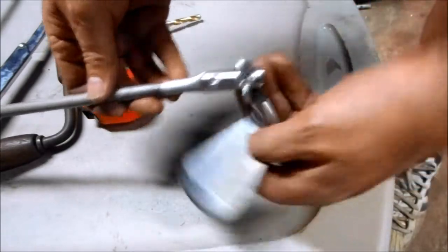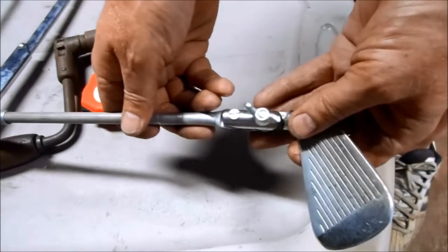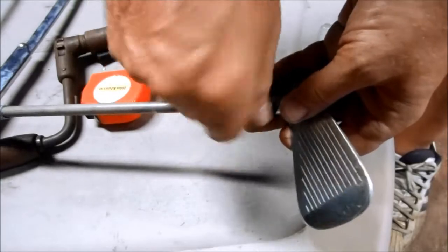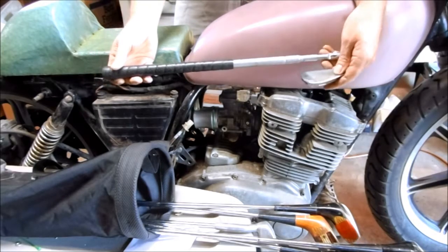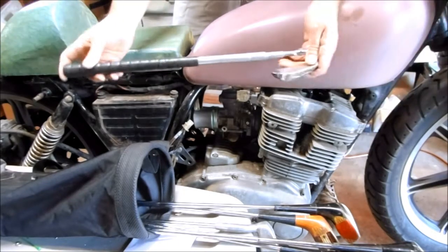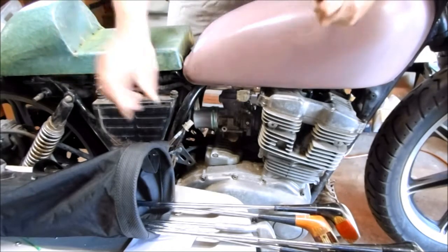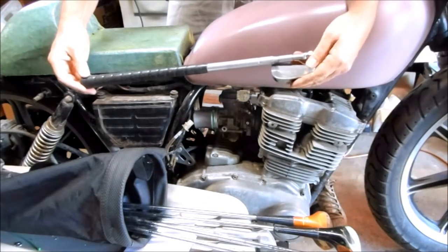It's got a bolt that goes through and a wing nut for easy operation. Now it folds and it's adjustable — I think it's going to work pretty good. I just need to figure out how to put a grip on it and try it out on the bike. The first golf club is done: I have a grip on it, the shaft expands, it's very compact, and it can be hidden anywhere on the bike. The head is fully adjustable and folds up for easy storage.